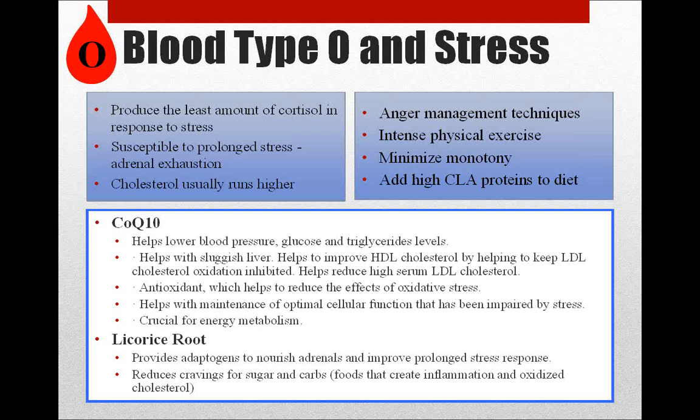Someone asked about licorice root for high blood pressure, and you do need to be cautious with licorice root with high blood pressure. If you're getting adequate amounts of potassium, it shouldn't be too much of a problem, but you might want to go with something else, like a deglycyrrhizinated licorice. You can do a deglycyrrhizinated licorice, yeah.